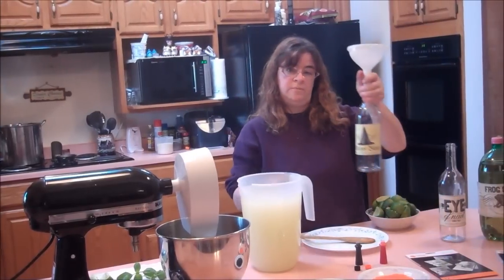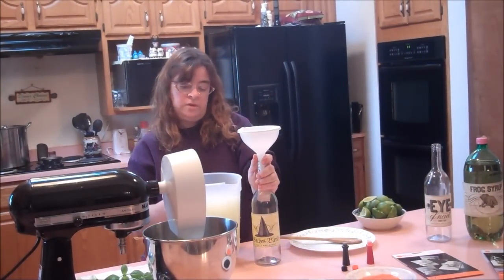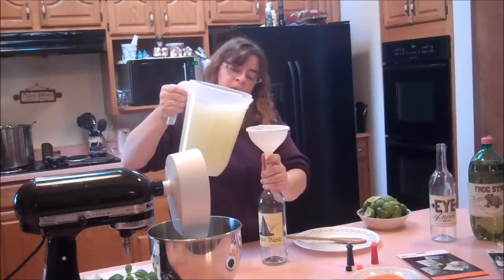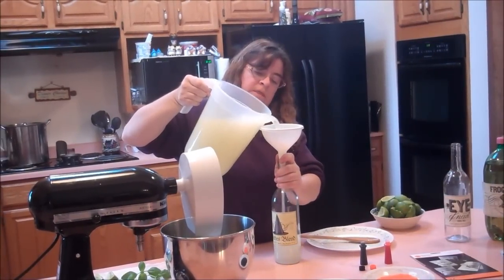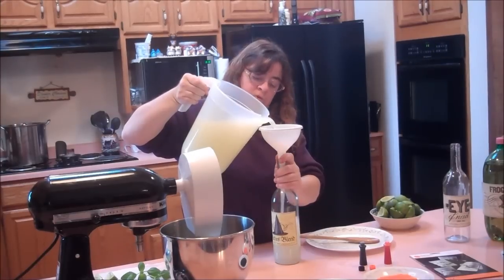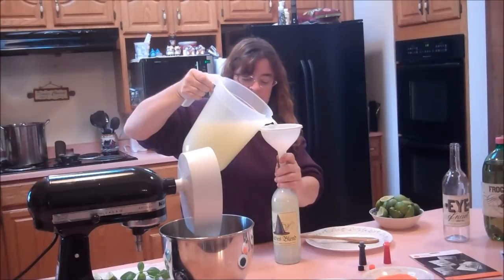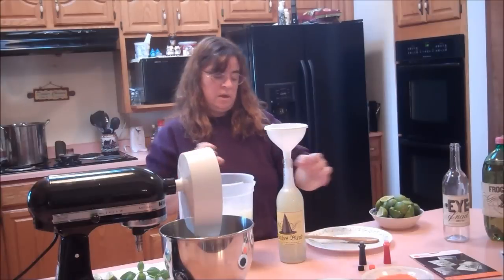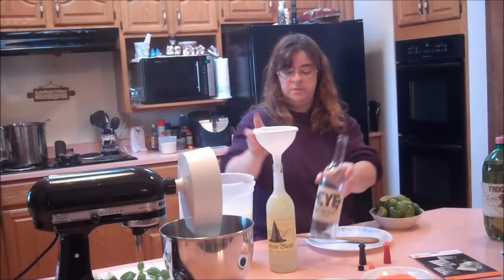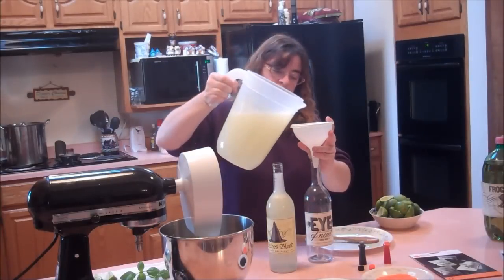And then I'm going to take these empty wine bottles. You want to make sure you clean them really well. I'm going to use this funnel, and I'm going to fill the wine bottles up. You can buy these empty at winemaking stores if you don't have any. You don't have to use wine bottles. You can use anything you have. But these little labels fit perfectly on the wine bottles. Okay, I'm going to fill them up about to that point, and fill both of them up.